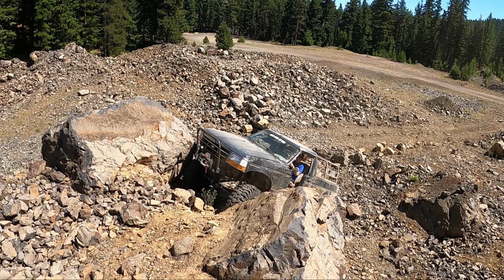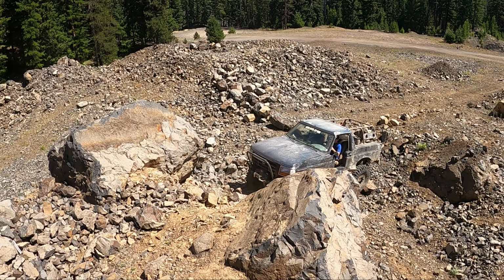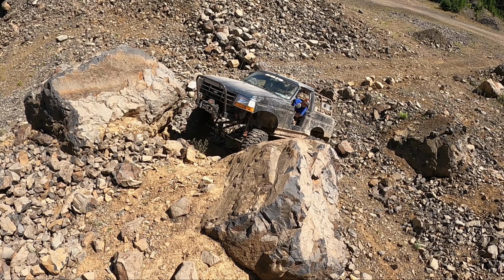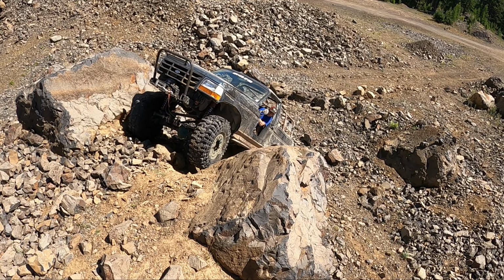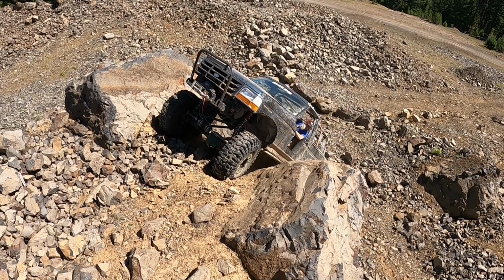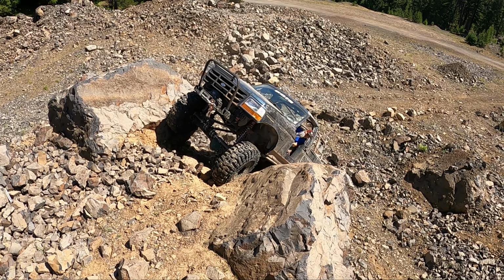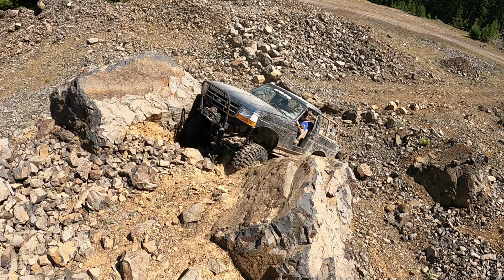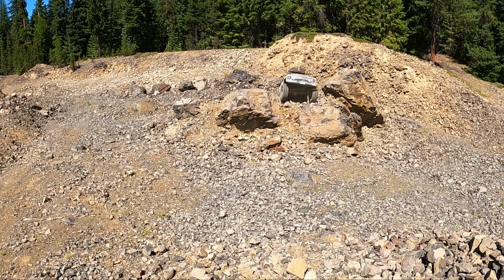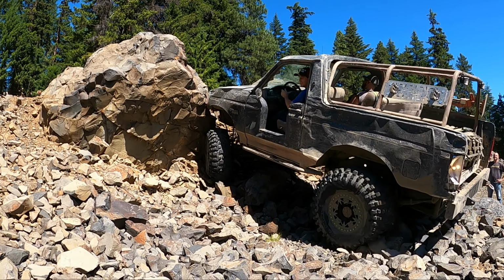Driver, your passenger tire is getting under an undercut. JT's got a cool line over here.